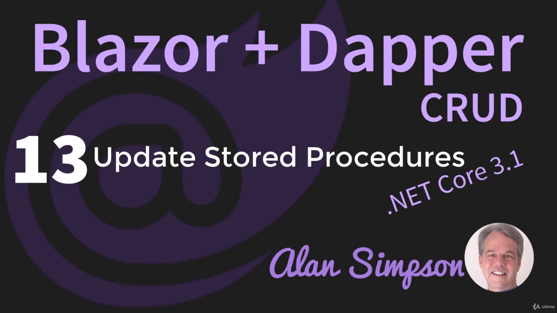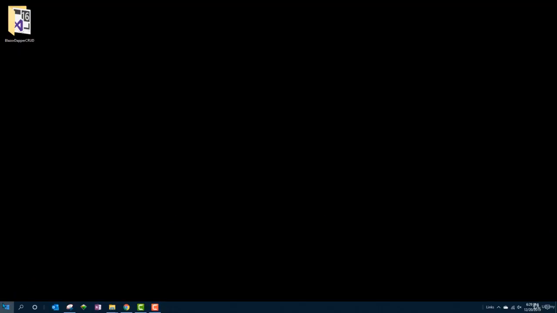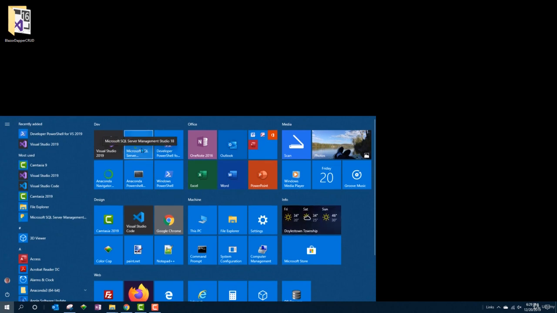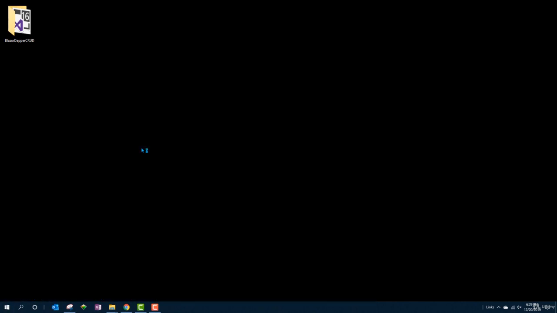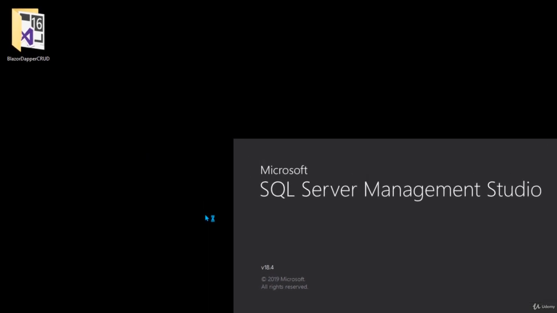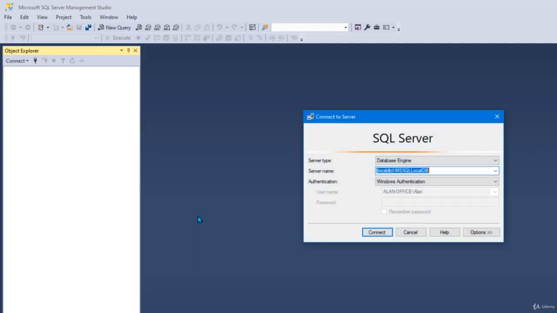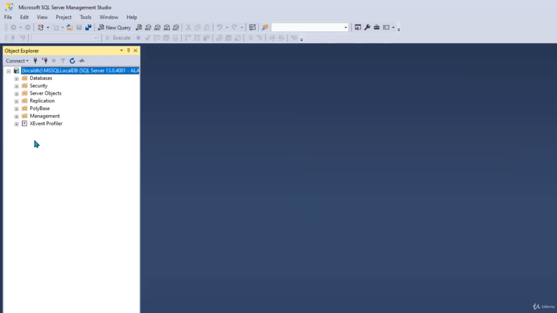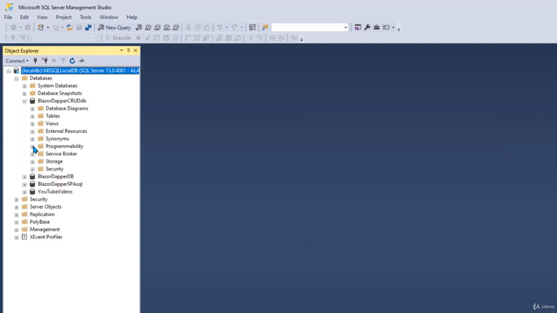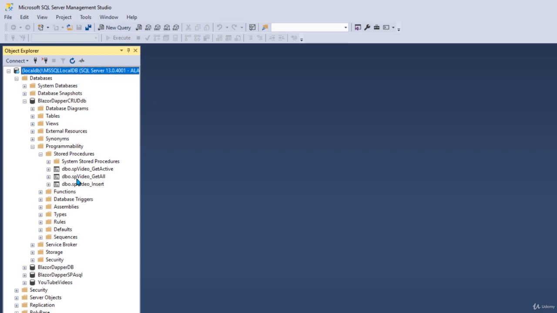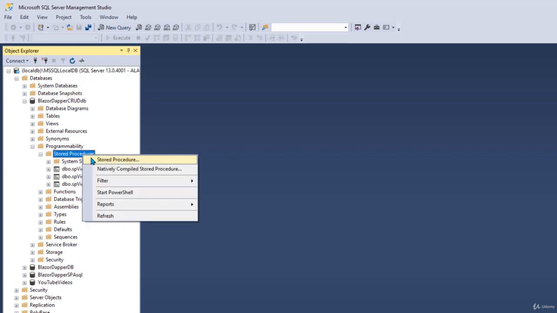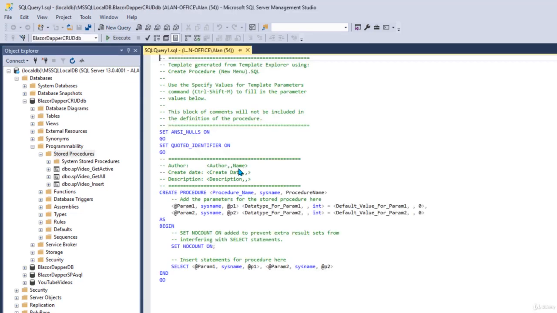All right, we've done our C in CRUD and our R in CRUD, to create or insert a record and R to read. Now we need to allow people to edit, to make changes. So we need two things, really. We need a read to read a record so they can look at it on the screen. And then we need the update to allow them to save any changes they make there. So let's go and start with the stored procedures, and I'll do that as usual in SQL Server Management Studio.